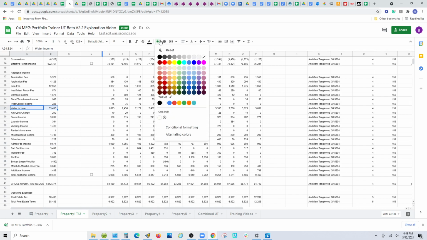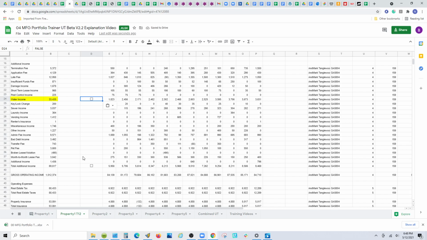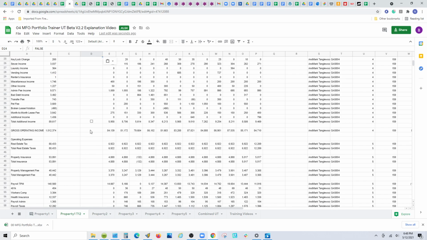I'm going to highlight this because what they've really done is they've put RUBS in right here. So I want to put a checkbox here. I'm going to separate that out, that RUBS. I want to track that because I need to know how much that is. So gross operating income, I'm going to check that number on my spreadsheet.